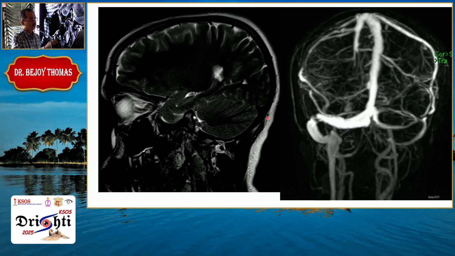If you see this, you have to immediately do a venography, and you see that the left transverse sinus is relatively hypoplastic, with relative narrowing of the transverse sigmoid junction, and on the right, the distal transverse sigmoid junction also has narrowing. So this is a case of raised intracranial pressure, idiopathic intracranial hypertension. And when you see this, what next is that you will immediately put the patient on Diamox.